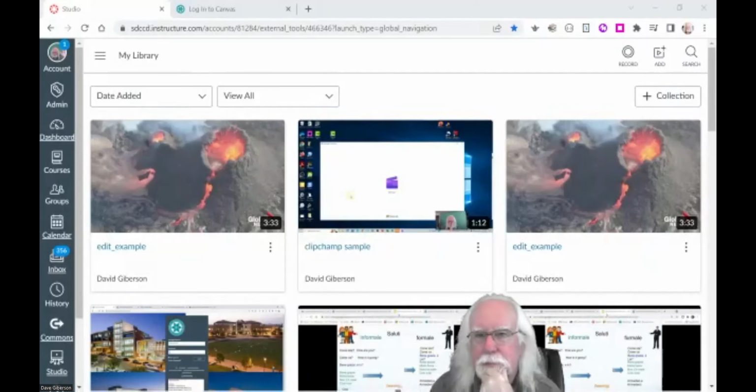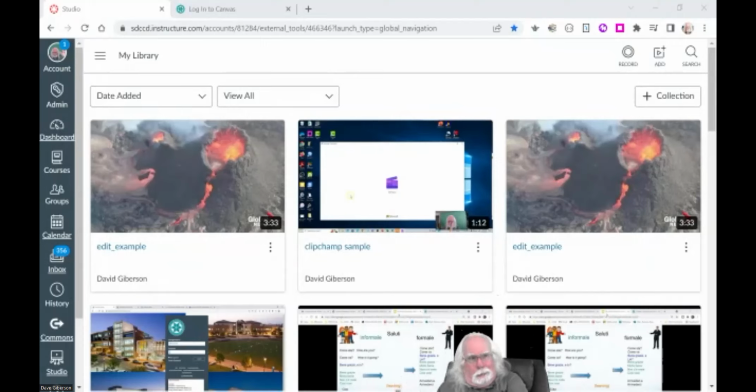Right. I was wondering what's the easiest way to go about it. Well, technically it's possible to either rip that video file off the DVD, or in other words, copy it off there, or perhaps download the video from KPBS, though I'd have to look at the website to see if that's possible, or even re-record the video from your screen using a tool like the Canvas Studio Screen Recorder. But technically, none of that's very difficult.